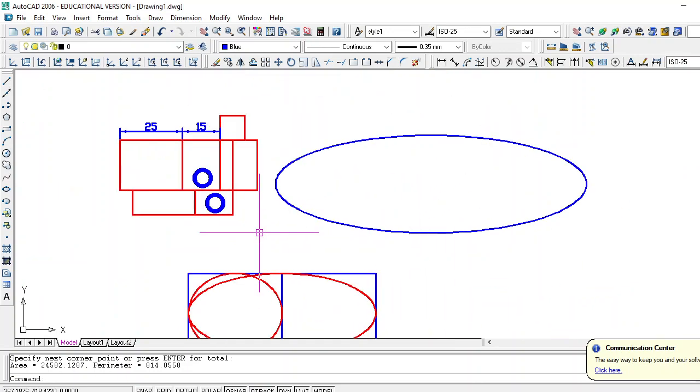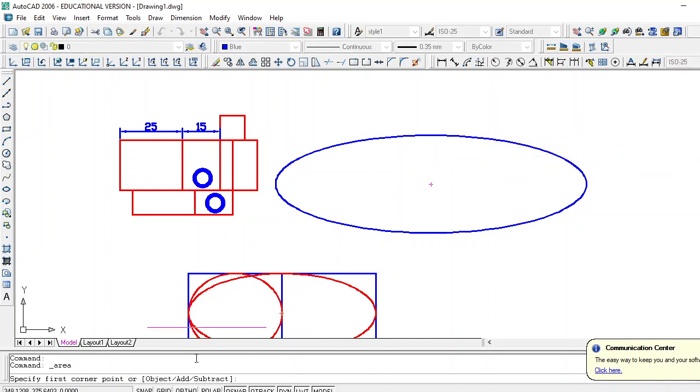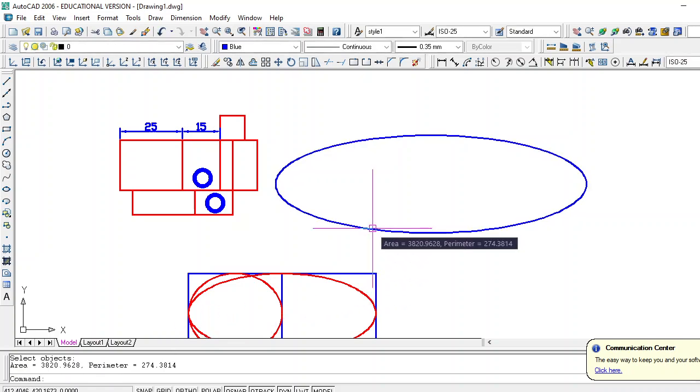How about this one? Gusto mo ba malaman area nitong ellipse? Go to area, click on O. Kasi nakalagay object, add or subtract. Click on O, type O, enter, and select the object. Okay, so that's the area of the ellipse.